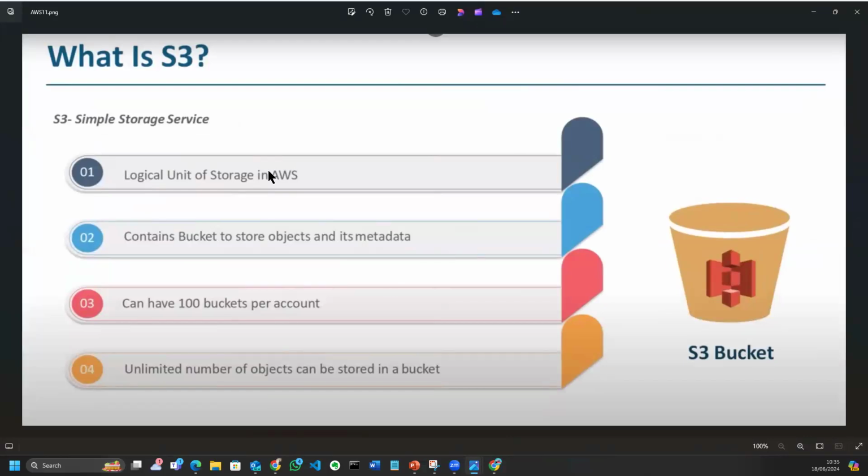This is Simple Storage Service, and it is used as a logical unit of storage in AWS. It contains buckets to store objects and their metadata, and it can have 100 buckets per account, and it has an unlimited number of objects that can be stored in the bucket.